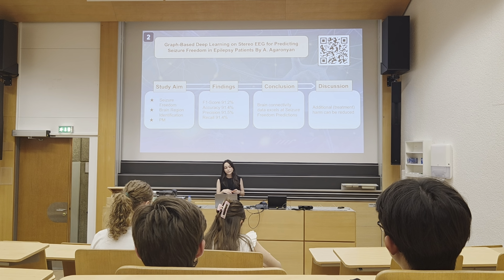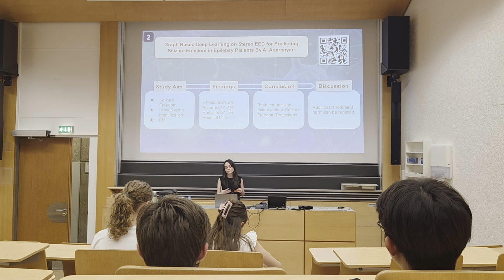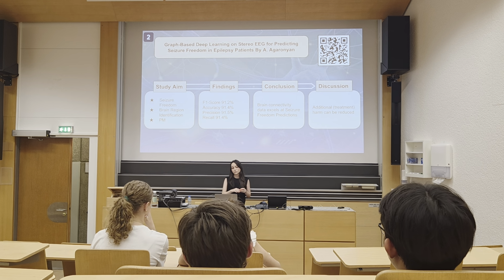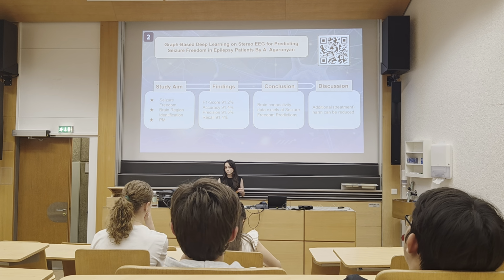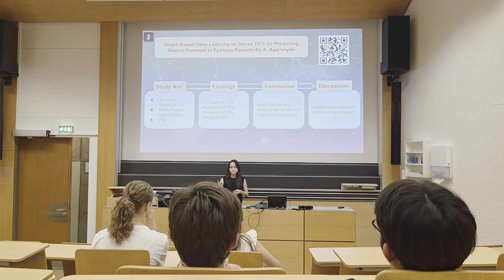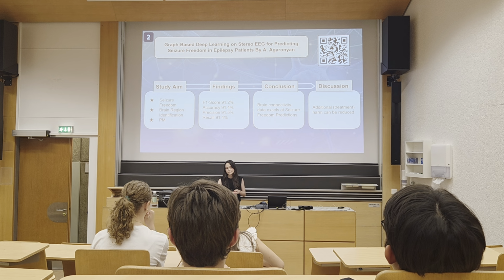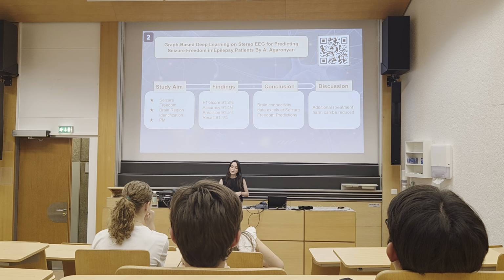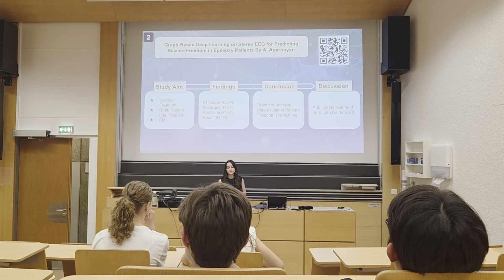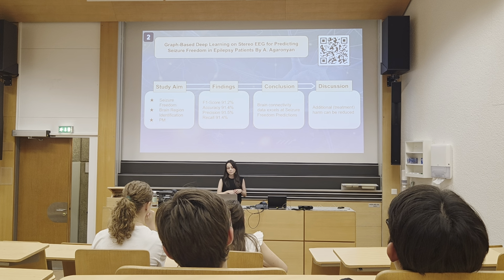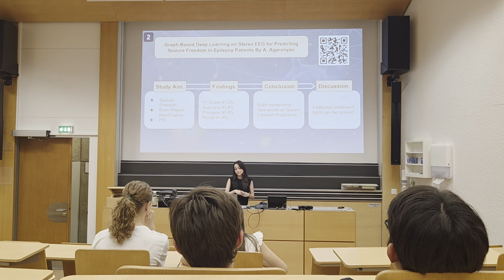On the findings, you will see that there was quite a lot of data published. An F1 score is the amount of false positives shown. So the lower the F1 score, the higher the amount of false positives. And because it's 91.2%, it shows that it's really accurate. In terms of accuracy, we have a 91.4% accuracy, which speaks for itself, as well as the precision of 91.5%.